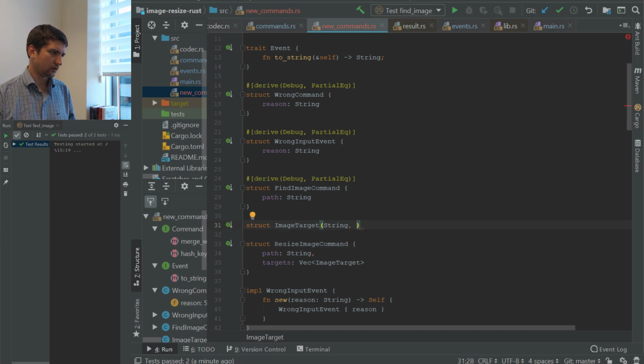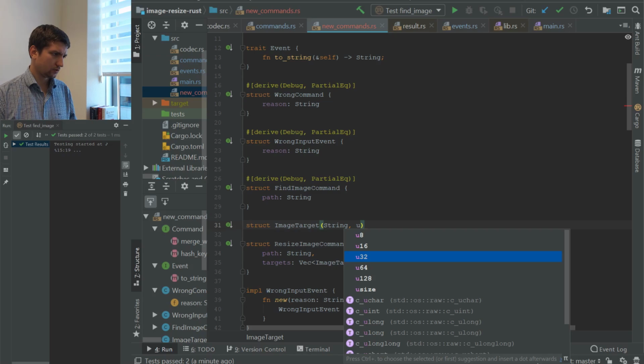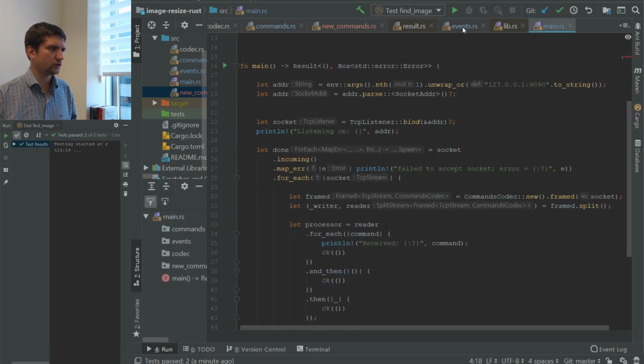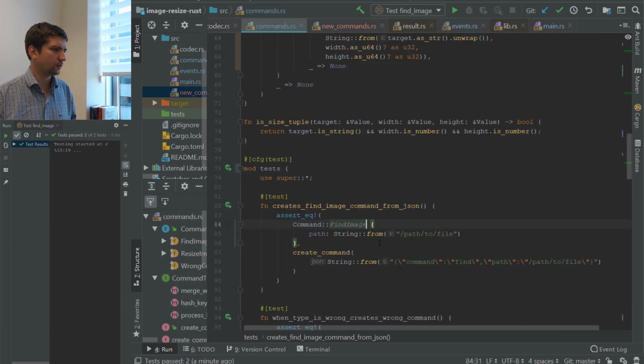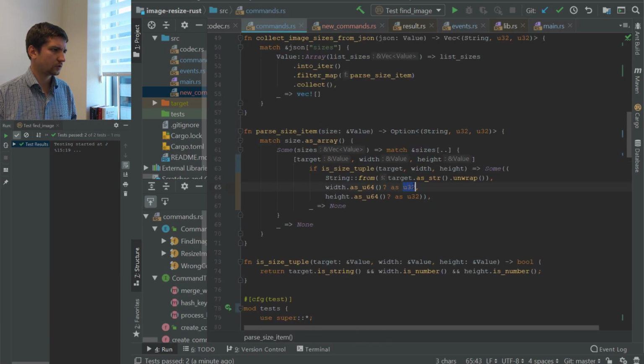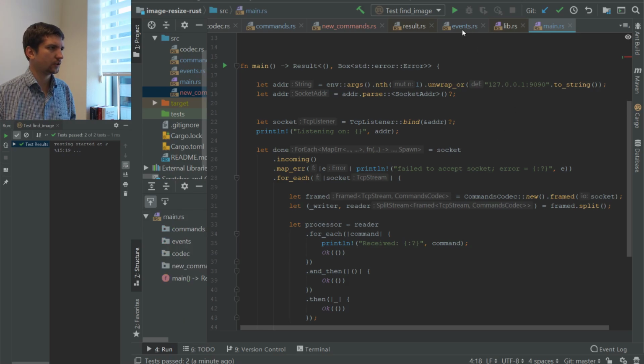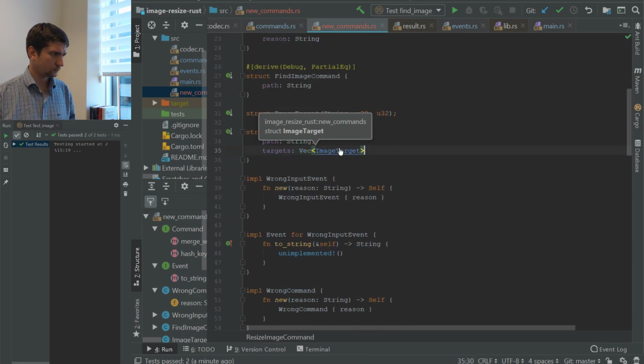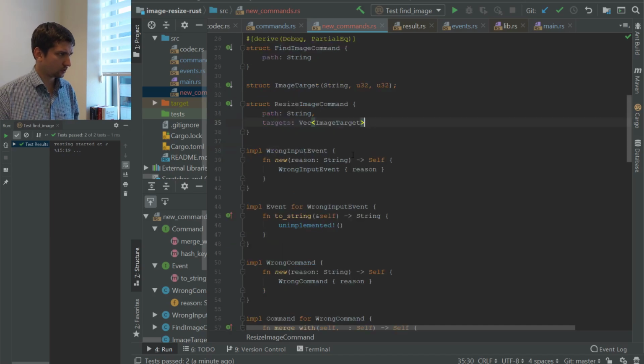Then it's going to be, let me check what was the original size I was using before. So u32, correct. And here u32. So this is a vector of image targets.